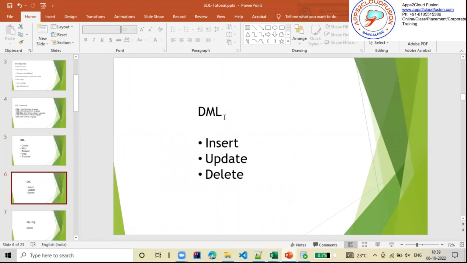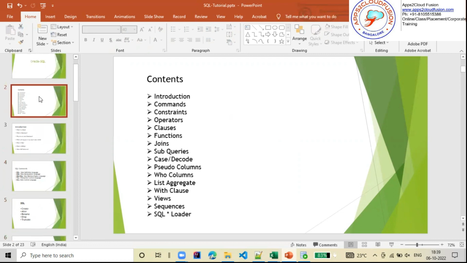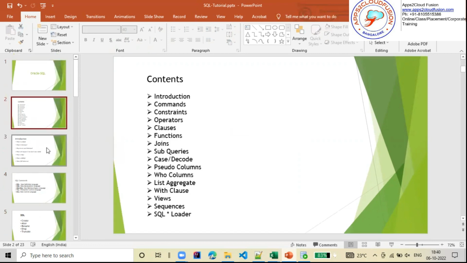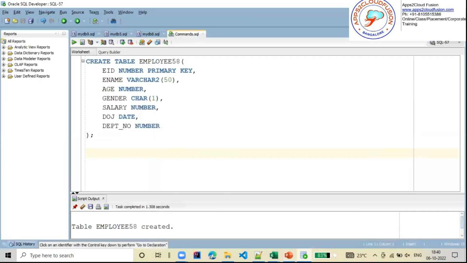How many ways can you change the data? By inserting, by updating, by deleting. So always follow the proper naming conventions and try to understand things. Don't just learn, understand everything. That's my suggestion.